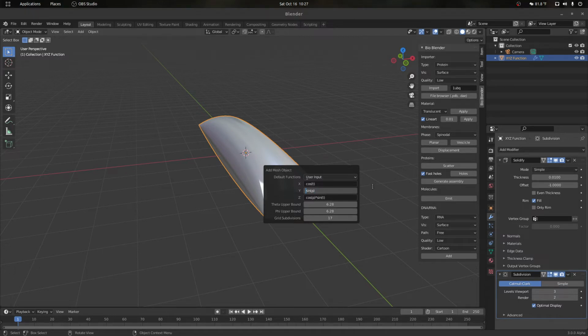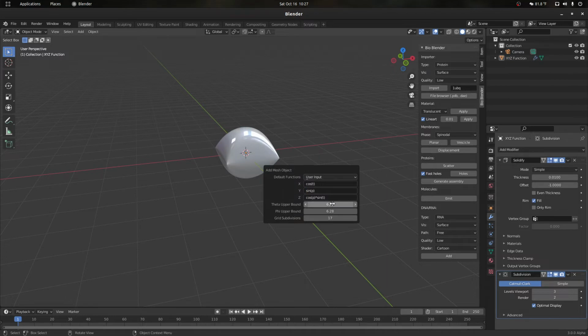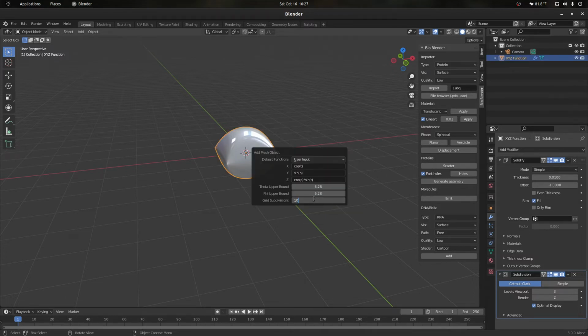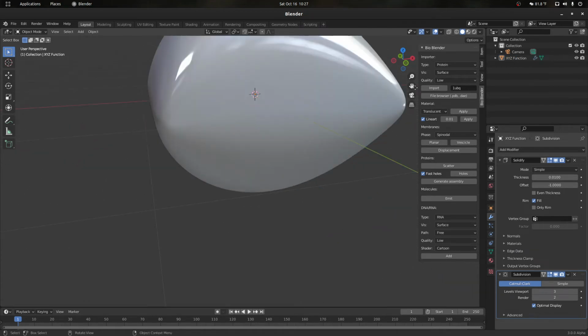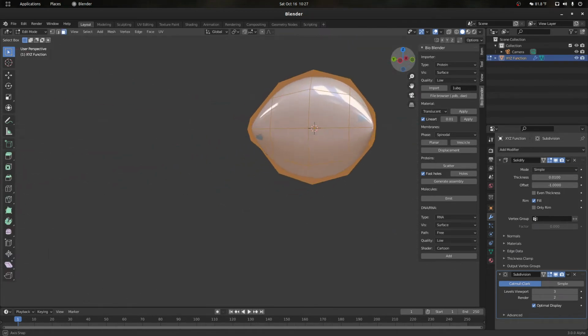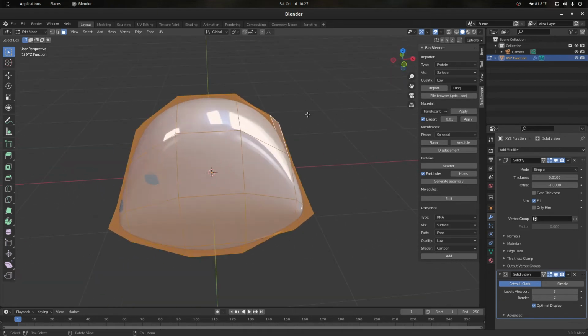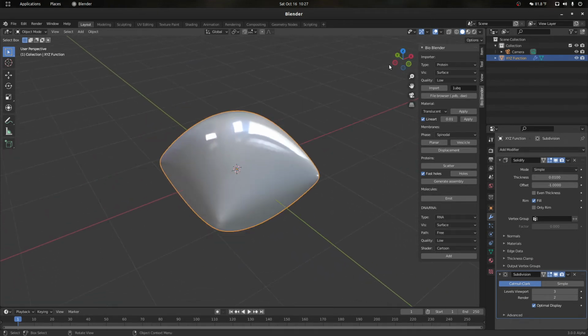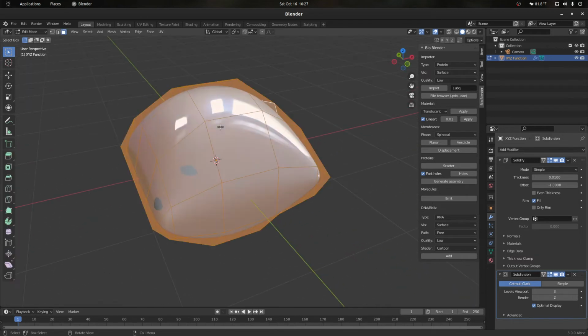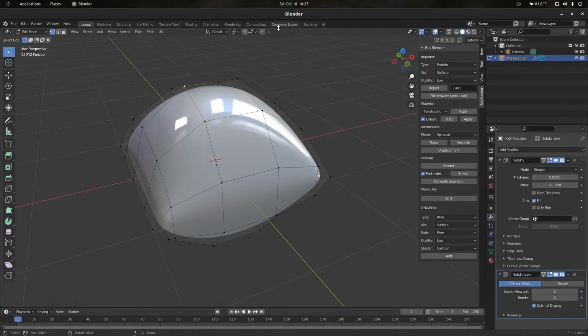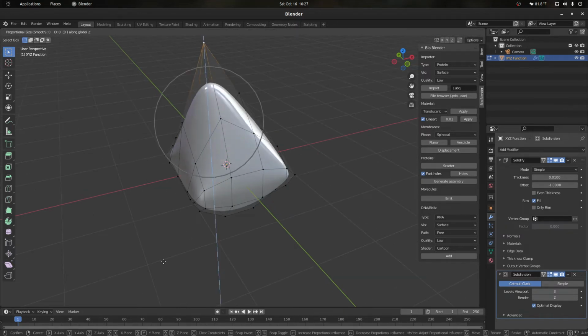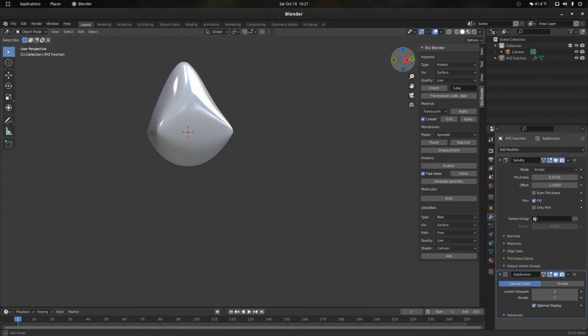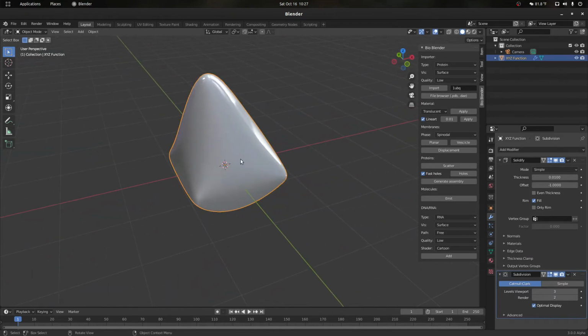Other things that you can do are change the actual ranges and the levels of subdivisions. So for example, if I go to 10 levels of subdivision, I still get the general shape, and you can see there's very little geometry constraining this. So then you can go ahead and start, it's not only for math visualizations, but you can also create initial topology that you can edit later on. For example, if you activate proportional editing and you move this, then you get some different shapes that you can start modeling.